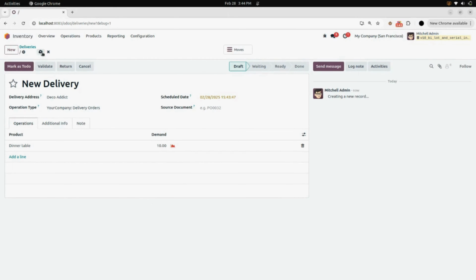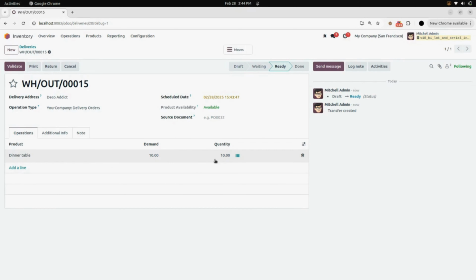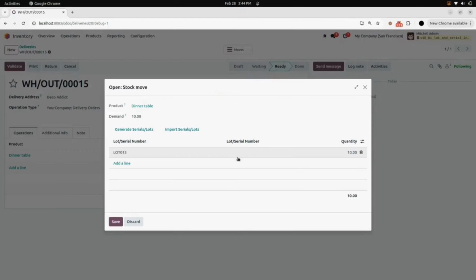Now after saving, I will click on mark to do. After clicking on mark to do, here in the lot serial number button, you can see that a lot is automatically created for your product. Here you can see the quantity and its lot number.